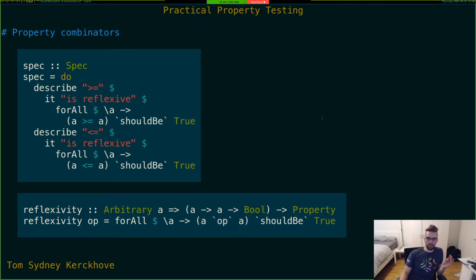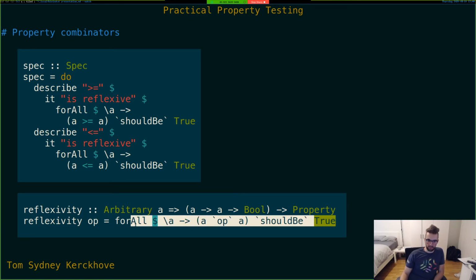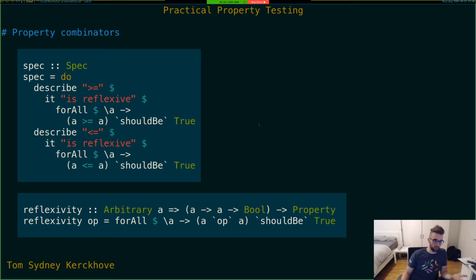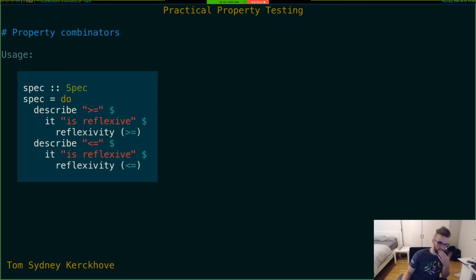And here is a property combinator, as we call it, which is where I say for any value and any binary predicate, there was a word for this, for any binary relation, I can test whether it's reflexive. And so I just pass in the function, the binary relation, and the test happens within here. So this is a property combinator. And then it looks like this. And you just say, well, reflexivity holds for that.